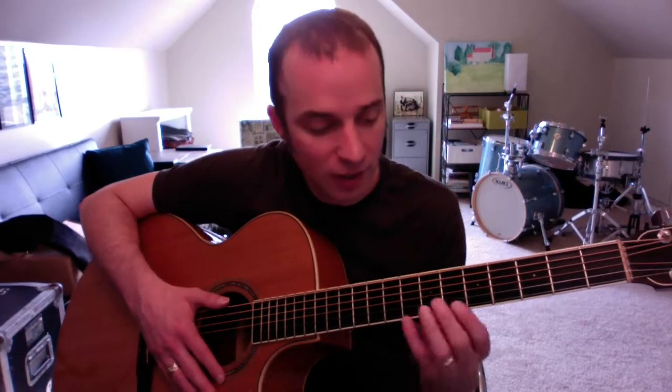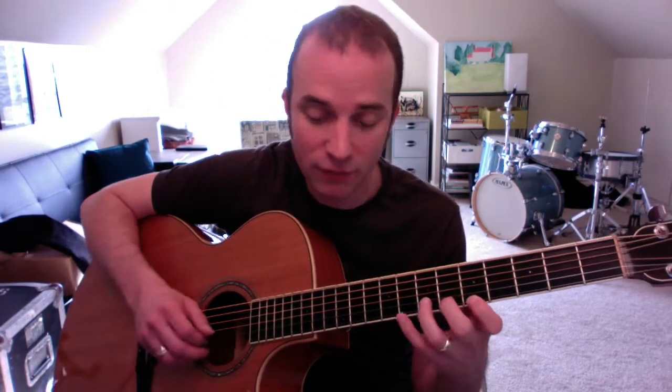Last one is actually not too hard, I don't think. The only thing that's weird about this is you got to put your third finger down to play this F sharp, which you've done previously. You've done it on the first line of this whole entire song. Okay, you left off with your first finger on A. You're in 5th position. All you have to do is drop your third finger down on the second string, and you've got the F sharp.